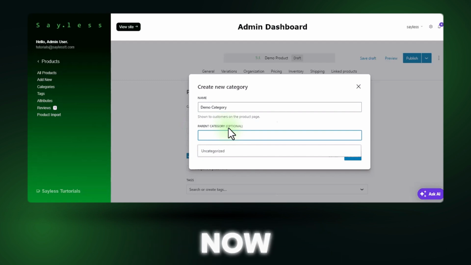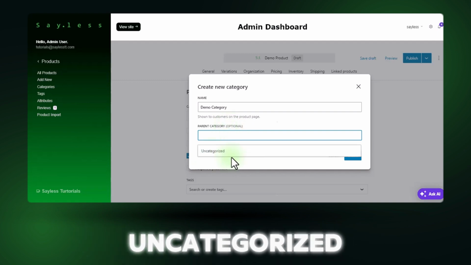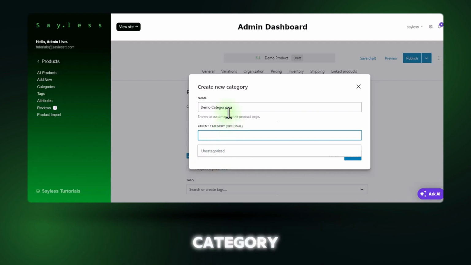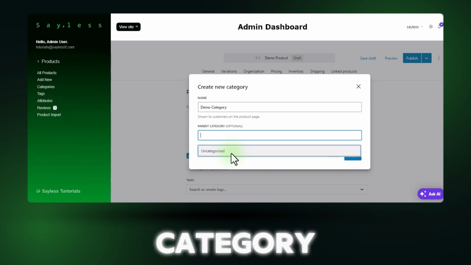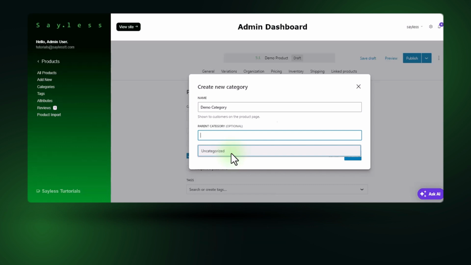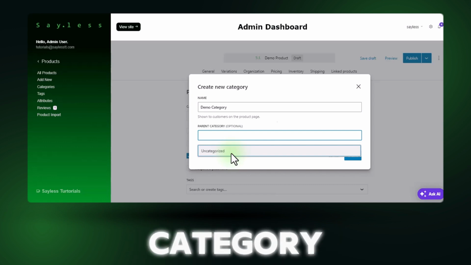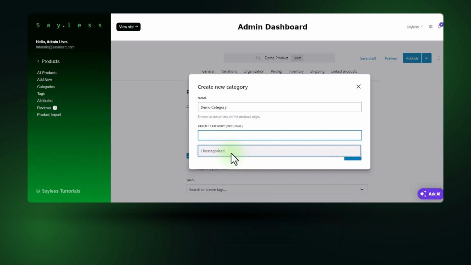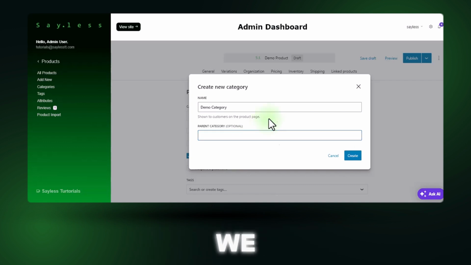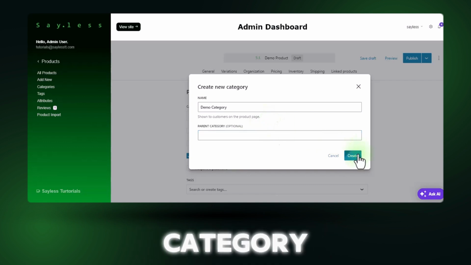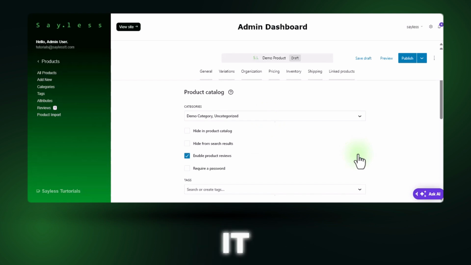So right now the only category that is created is uncategorized. So we can add demo category to uncategorized, but that doesn't make sense in most cases. So if we would add a new category called demo category, or let's say jerseys, a subcategory of a top or a jersey would be a tank top or a long sleeve. So a long sleeve or tank top can be subcategories of tops. So we can actually go ahead and create this category. It'll take a second and then it will save.